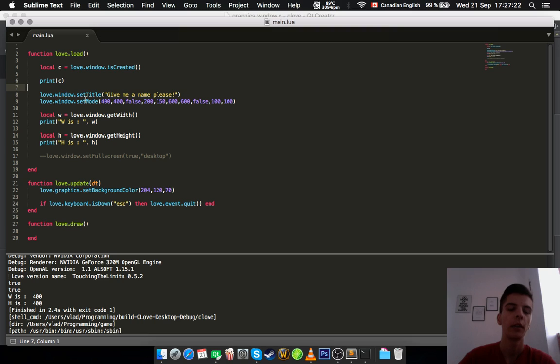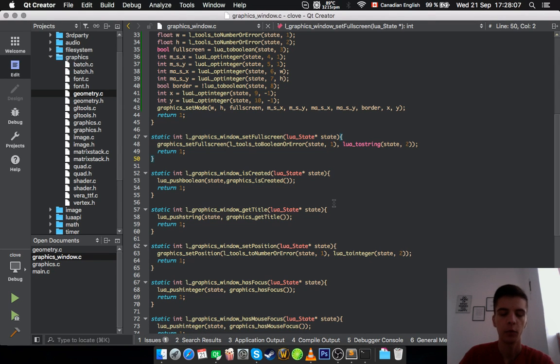But what we are doing right now is just setting the mode and setting the title. So basically we are not recreating the window, we are just adjusting the window. That's basically all we are doing. But maybe sometimes the window is not created when love.load is called, maybe you do some heavy loading stuff. Then it's going to be false and it's going to help you debug stuff. I'm not really entirely sure why you would need that feature, but it's there.